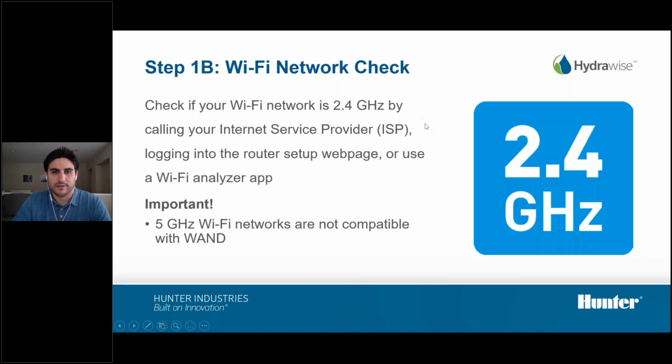Talked about it, 2.4 gigahertz is all we got. That's all we're going to be connecting with for the future. That's where you want to be. So 5 gigahertz, don't even worry about. 2.4 is where we want to be.